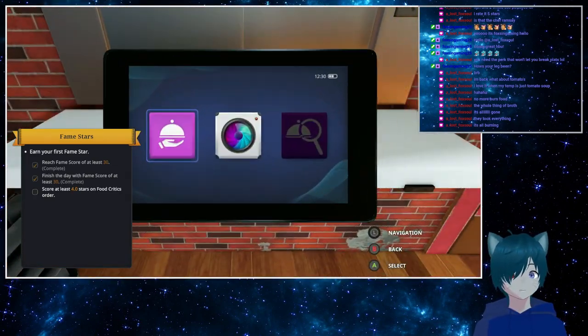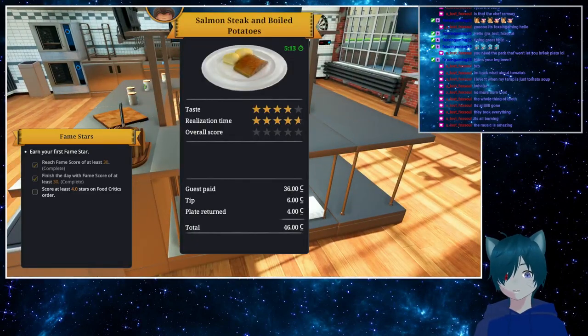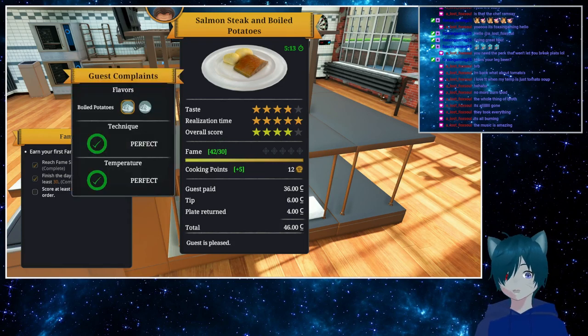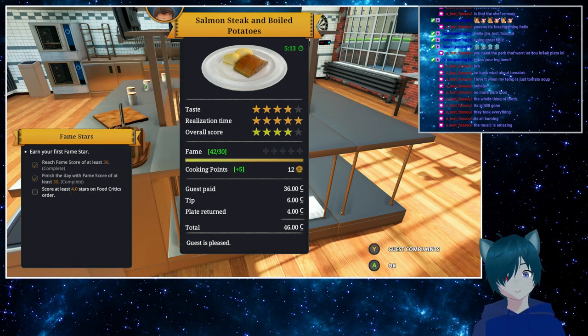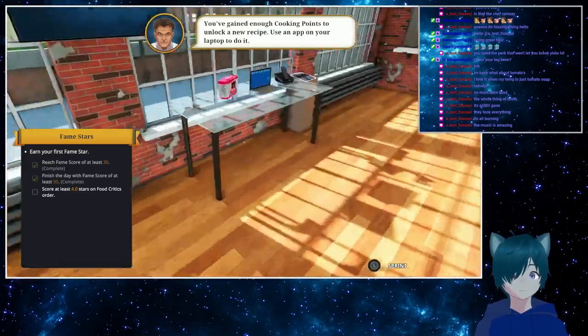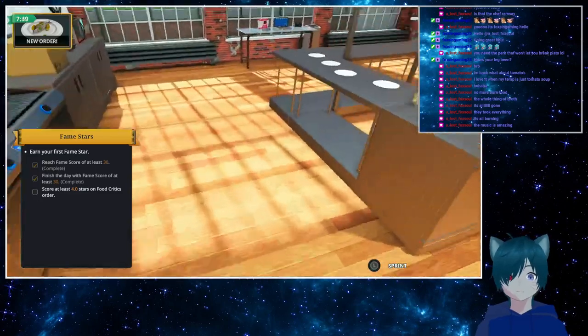Ironic how the janitor didn't touch my tomato sauce. He didn't touch it at all. Not a single drop of it's missing. How is this? What's your thoughts? Boiled potatoes. The flavor is boiled potatoes. But the temperature's perfect. Gain enough cooking points to unlock a new recipe. I don't care. Okay.